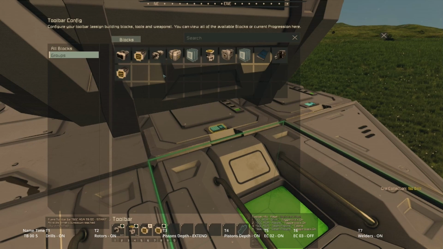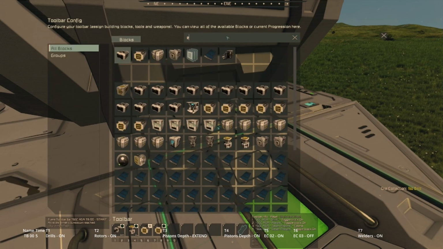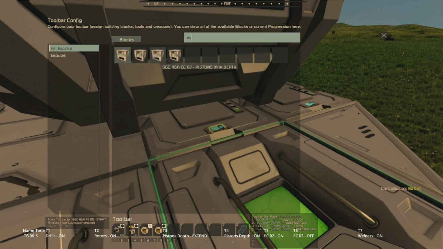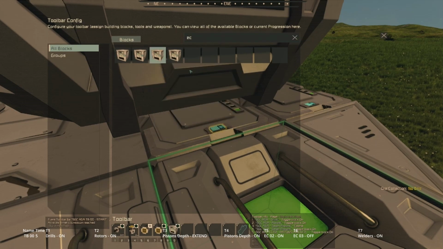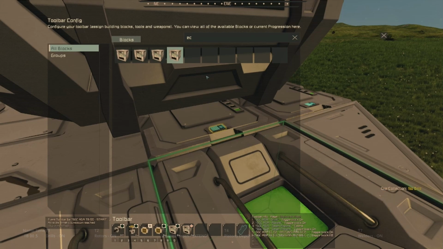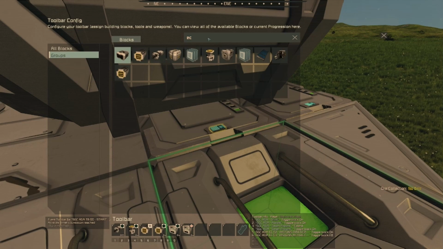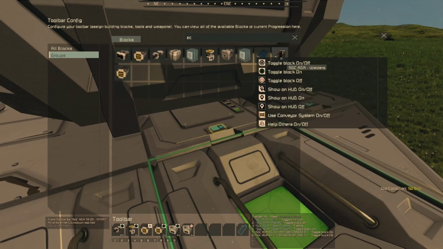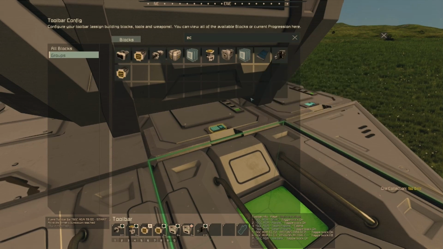Next, we want to make sure that our event controller number 2 for checking if we're at max depth is on. After that, we want to make sure that event controller number 3, which is checking if the pistons are all the way retracted, is definitely off. That just makes sure we're not going to instantly extend our depth the second that we start this thing. After that, we want to go back to our groups and we want to turn on our safety system, which is our welders. We want to make sure those turn on.